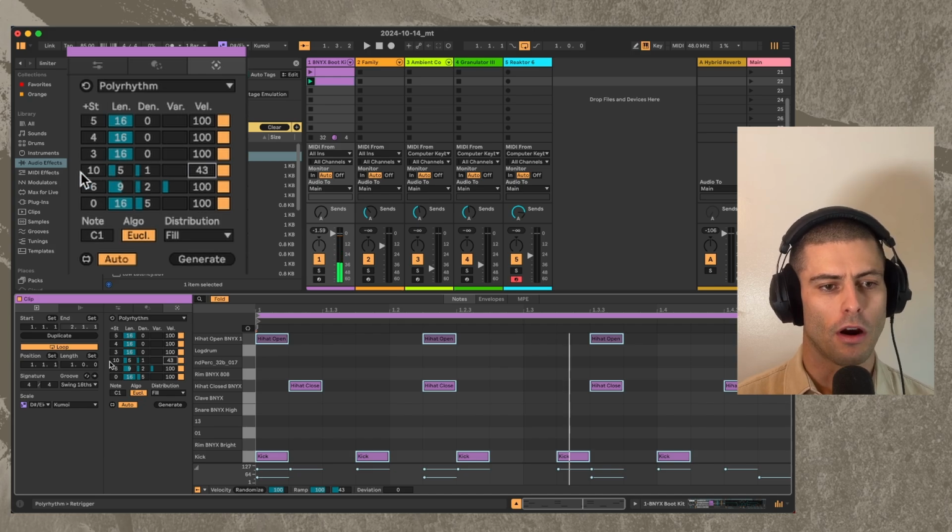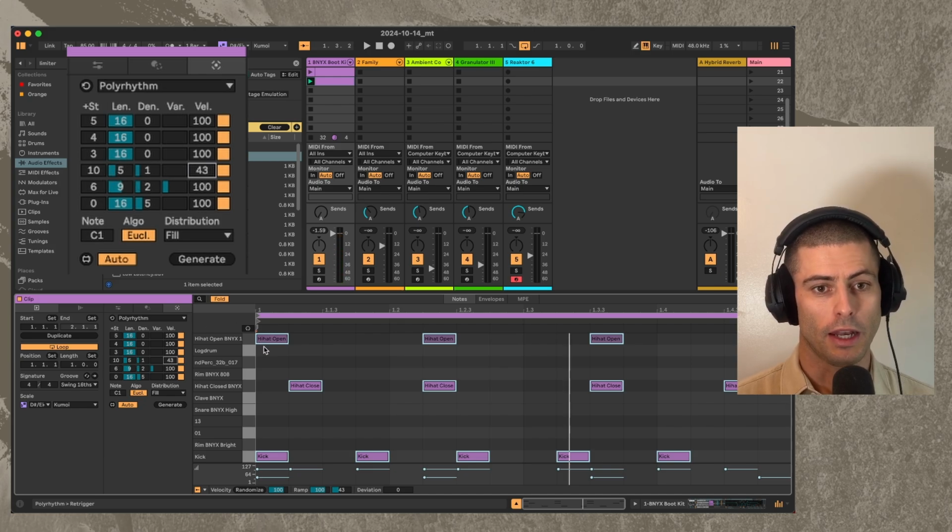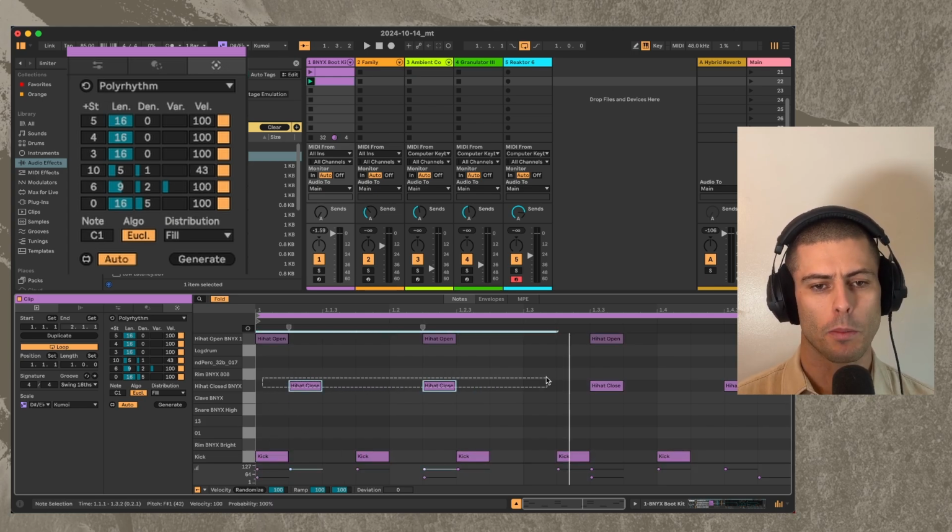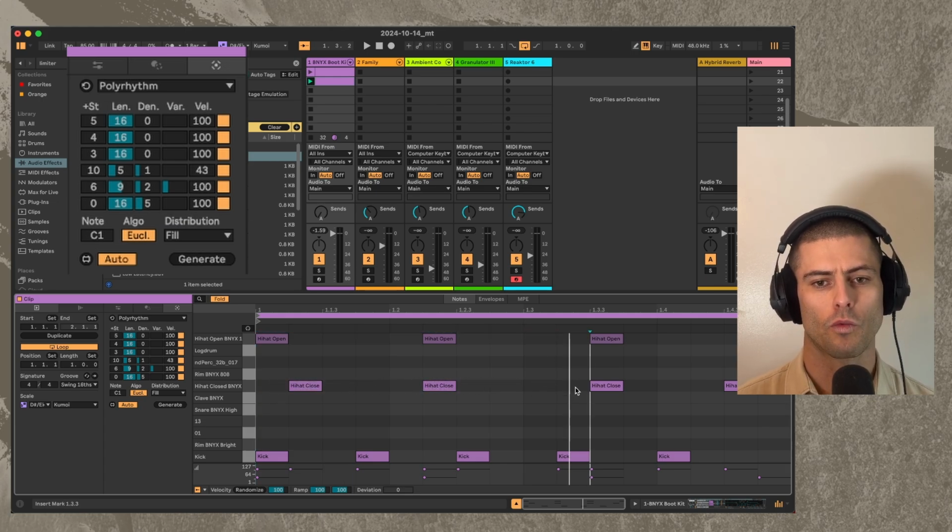So just to explain how exactly this is working. We have a 16-step pattern with 5 events. We have a 9-step pattern with 2, which is these first 9 steps and these 2 events, but then the pattern restarts itself. So this is step 1 of the second loop of that 9-step pattern.